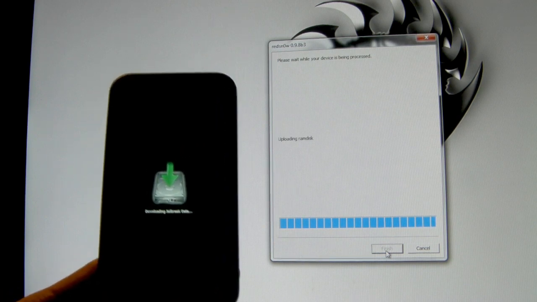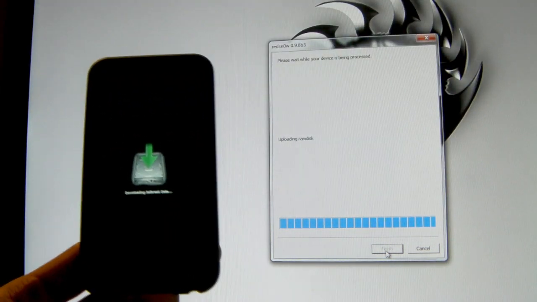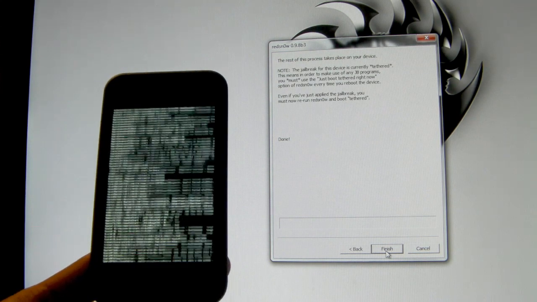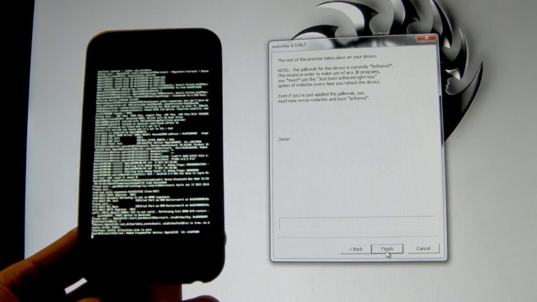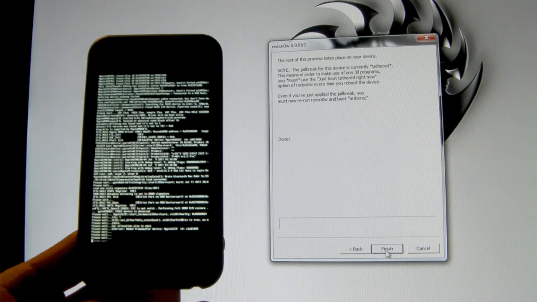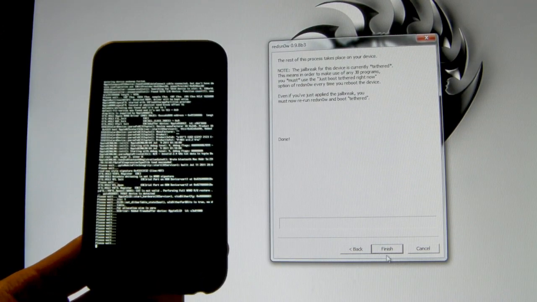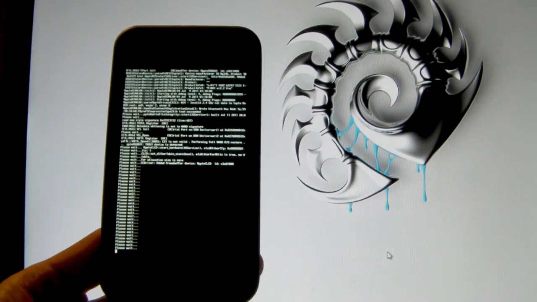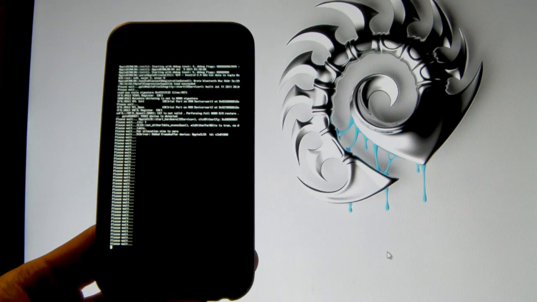You should get a downloading jailbreak data notification on your device. You'll see it's going to be running through a few lines of code and whatnot. And there we go. So now you guys will see all kinds of cool text running down your device. That is perfectly normal. That means it's worked. At this point, we can just ignore redsn0w. We're all done with that. Everything else happens on our device. So this will take just a few minutes to run through and get all the code ready, so I'll be right back as soon as it's done.